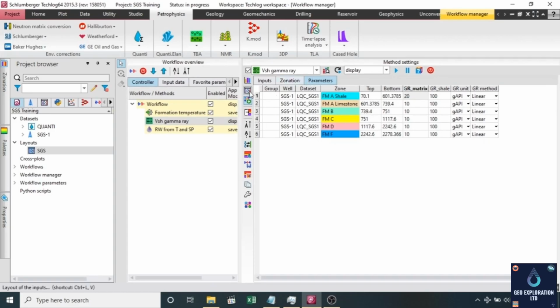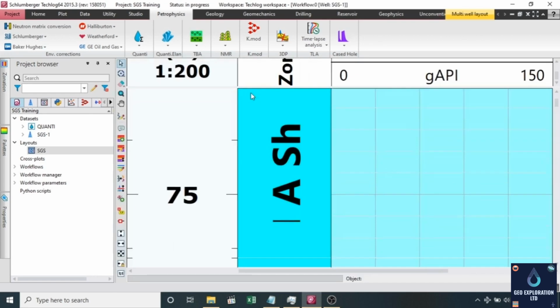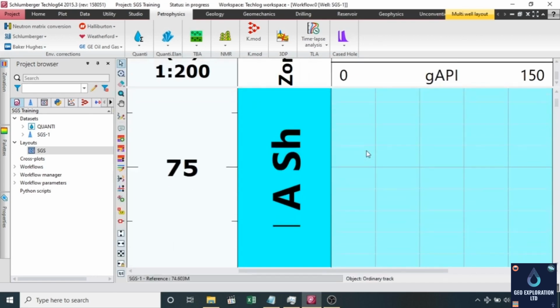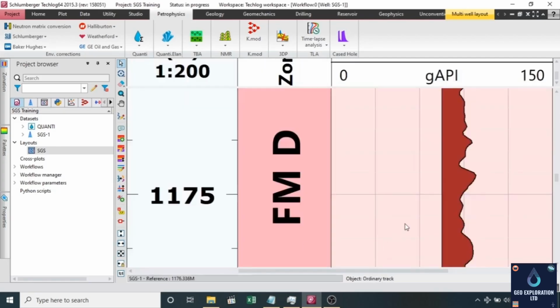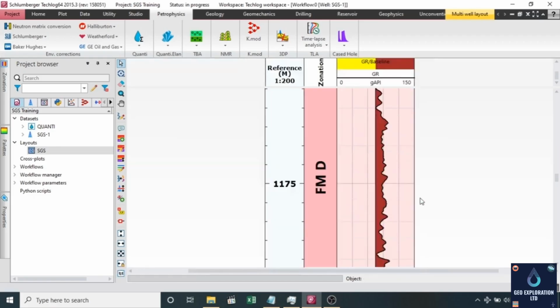Let me see again. Let's click on the layout, and here we go. Now the layout is open, so there are multiple scales. You can adjust vertically. Click on that, it will show the complete well, but it's not visible. We can adjust horizontally. When we click on that, it adjusts horizontally. We can adjust globally, or one by one.